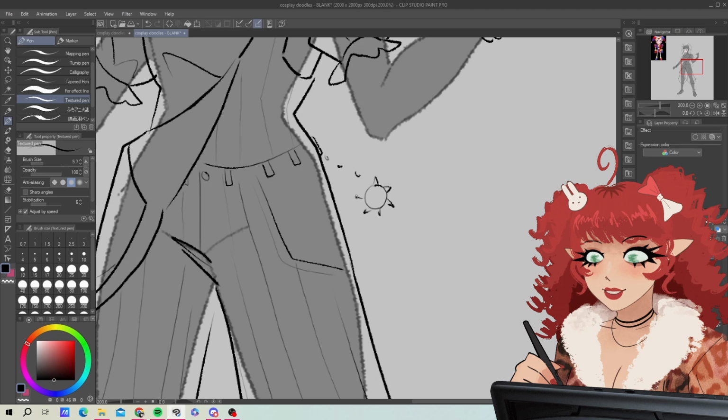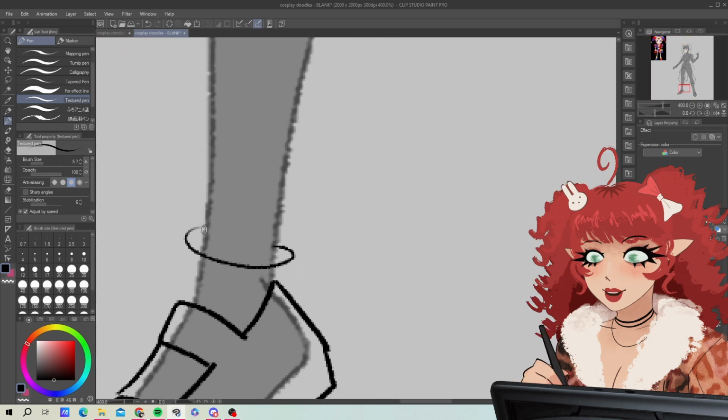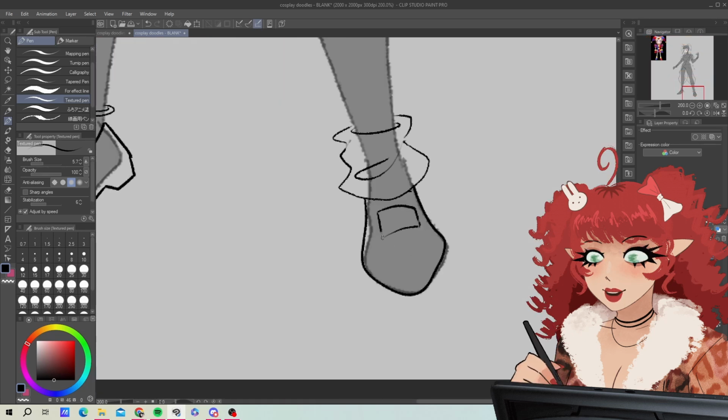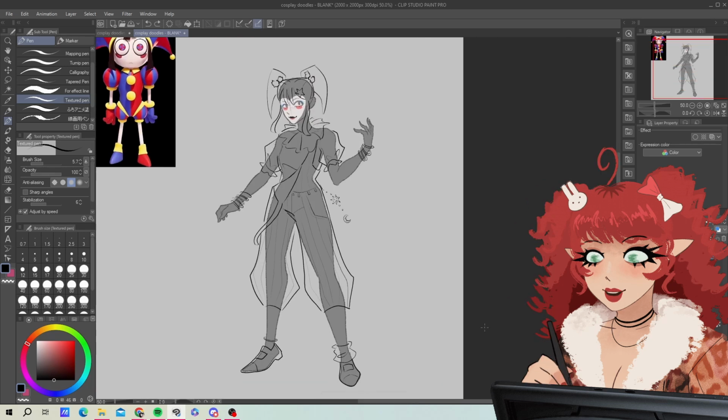So for this one, I drew the mun. What the heck is the mun? I drew the moon and sun characters that are in Digital Circus because I wanted to have some sort of reference to the actual show in it. I tried out a little pointy elf shoe and I hated that, so we're not doing that.